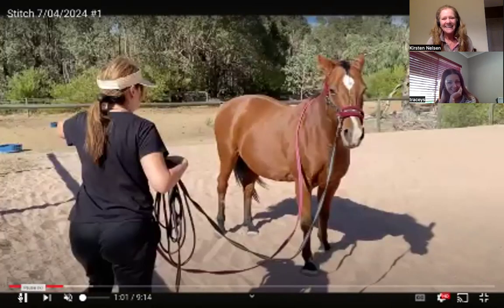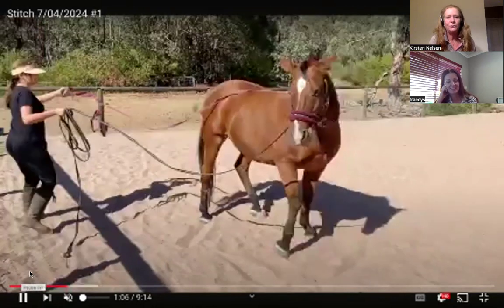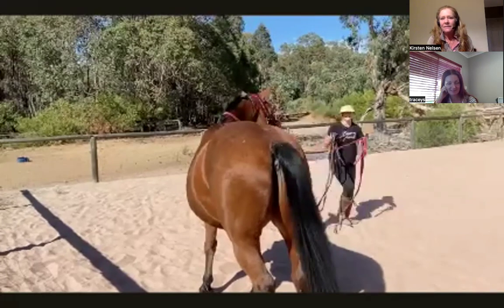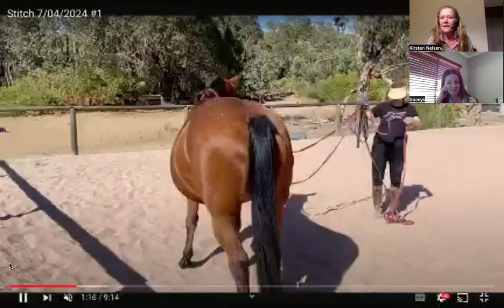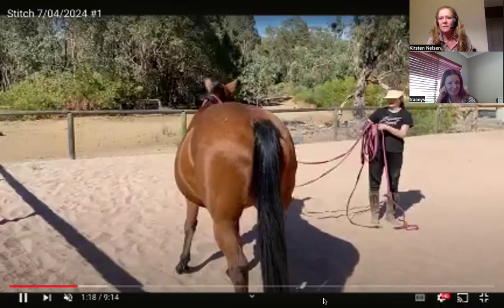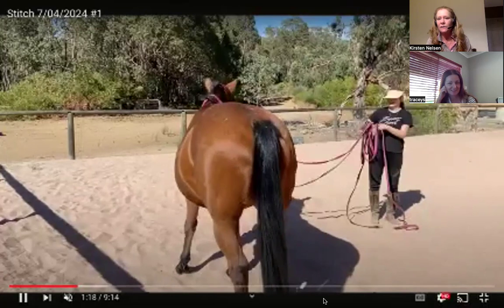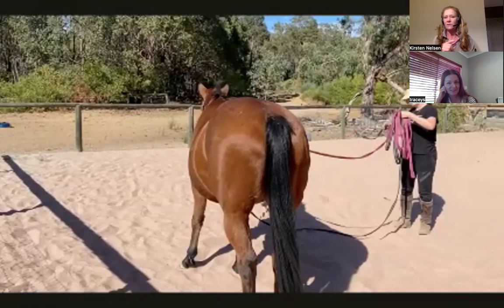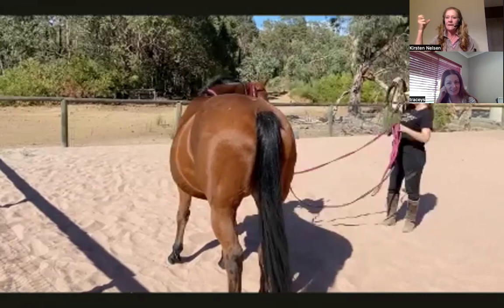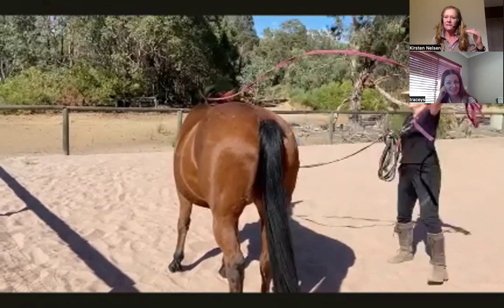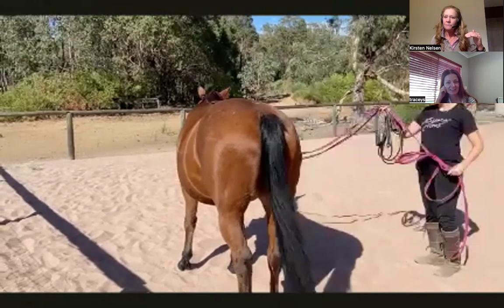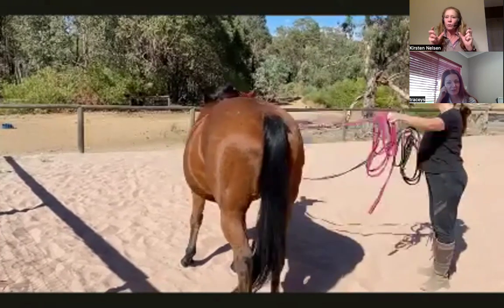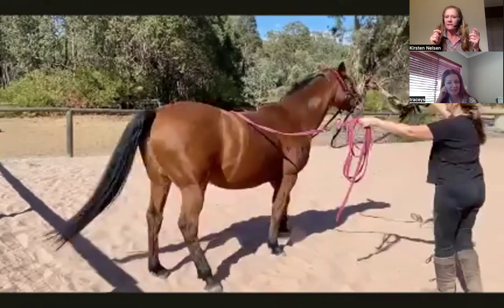For God's sake. So the other thing that'll help you tremendously is drop all of those loops in your hand, right? So you're trying to manage the loops, but the part that gives you control is the part between your hand and his head. And you see how frequently the part of the line between his head and your hand, you're busy managing the loops, and that part's getting slack. So if you drop all that excess, just kind of throw it to the ground and just hold what you can feel in your hand.